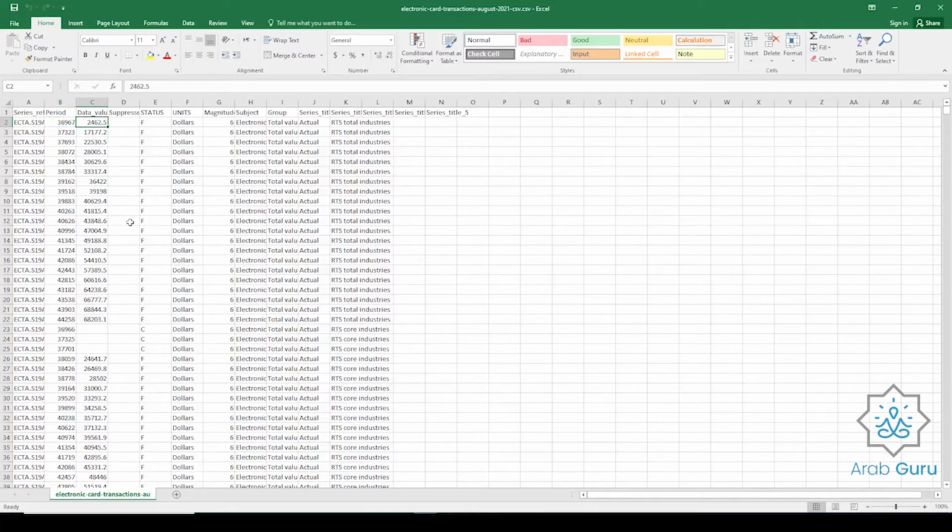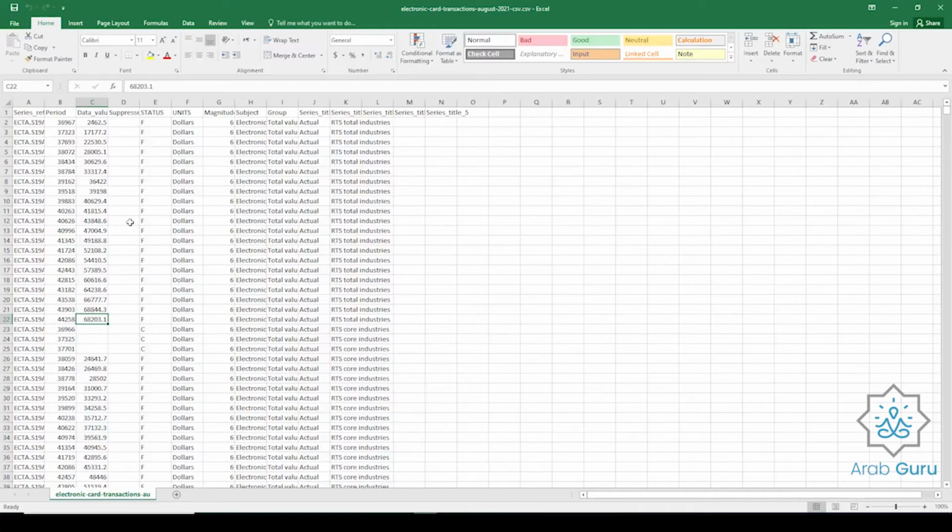For example, if I come here, this is the right arrow, I will hit Control. While pressing Control, I will hit only once the down arrow key. Listen. This is the next stop. That means this is the end of the data that I have in this direction, which is down.